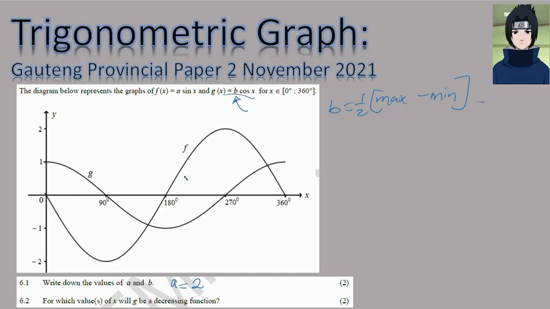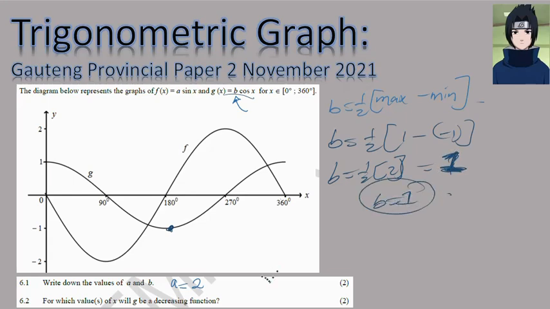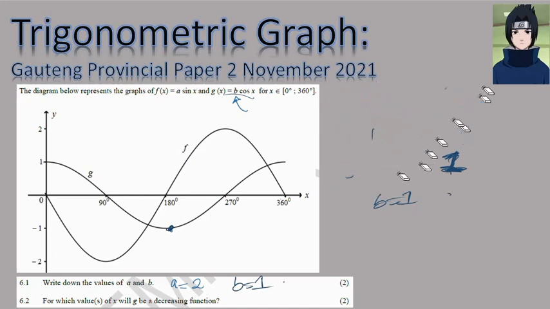Now, looking at this cosine graph, you have to somehow just fill in the values there. This is the maximum value. Maximum value is 1. You're going to say minus. And then here your lowest value is what? Your lowest value is minus 1. So B is equal to half of 2, which means now your B is equal to 1. In case you didn't hear me, B is equal to 1. So I'm going to say here B is equal to 1. I hope that's not a problem, right? And then afterwards, we can move on from that.